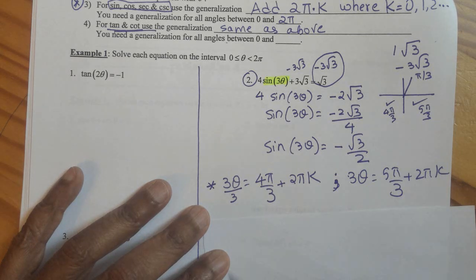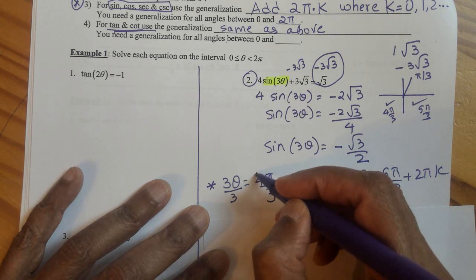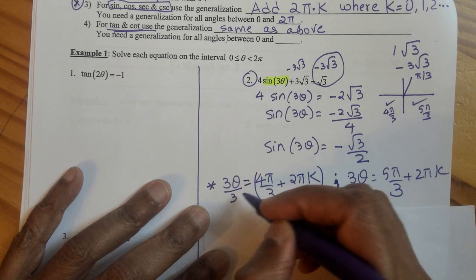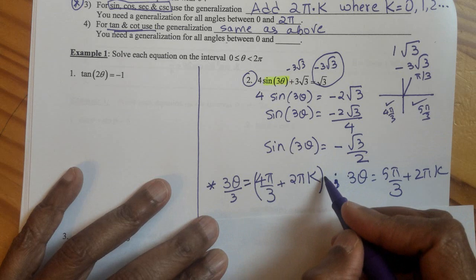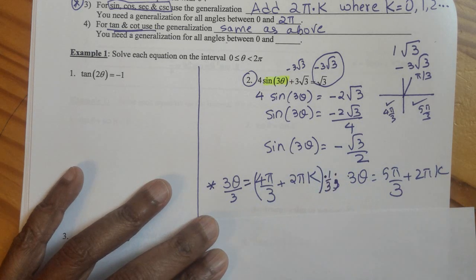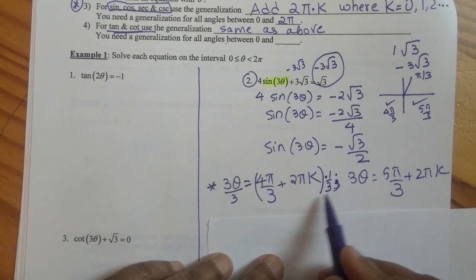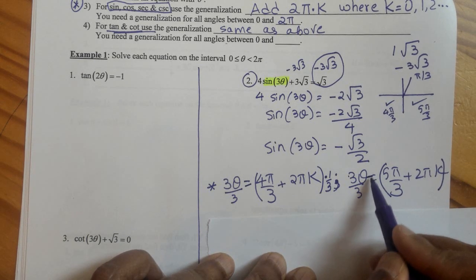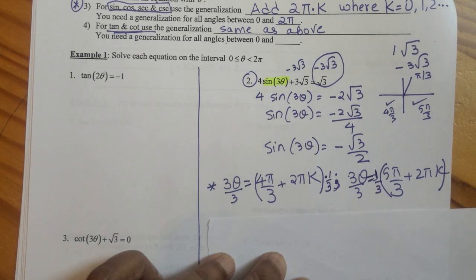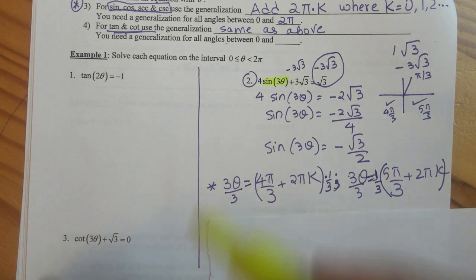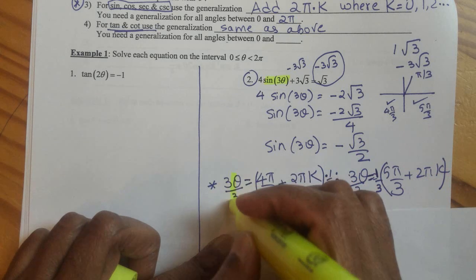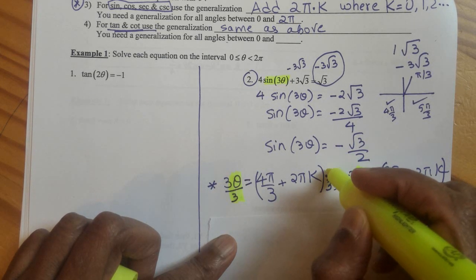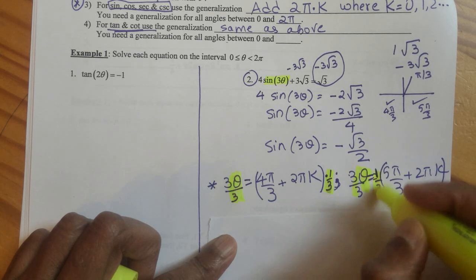I have 3 theta. You don't want 3 theta. Divide by 3. You can't do something just to the left hand side. You have to do it to both sides of the equation. Dividing by 3 is the same as multiplying by 1/3. They're the same thing, right? So instead of dividing this whole thing by 3, I'm going to multiply by 1/3, writing it on this side. Hopefully this is clear. I know there's a little bit of scribble, but basically your goal is to get theta by itself. So I divide by 3, but dividing by 3 also is the same as multiplying by 1/3 on the other side.